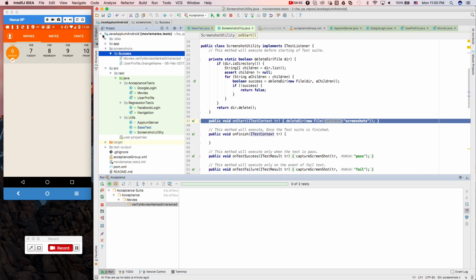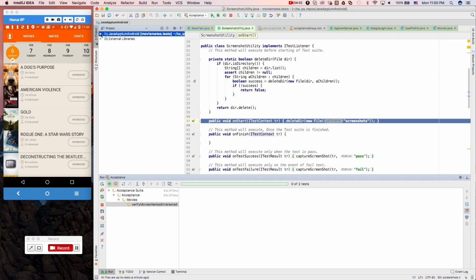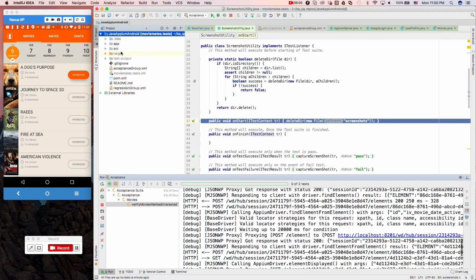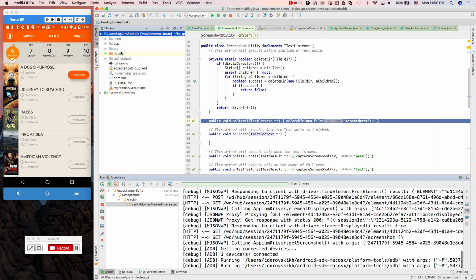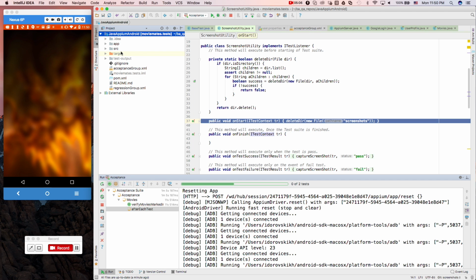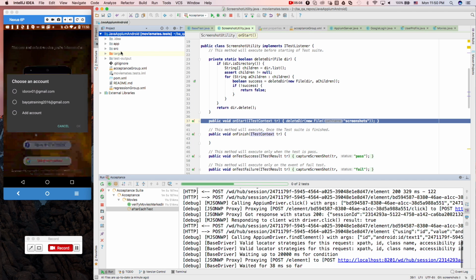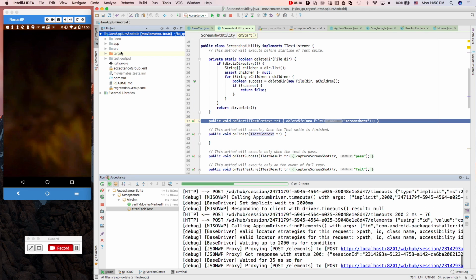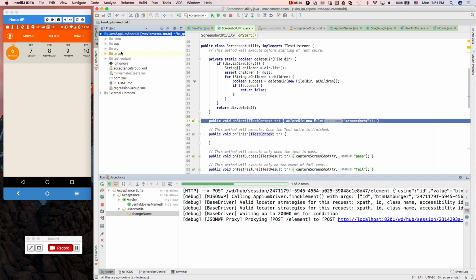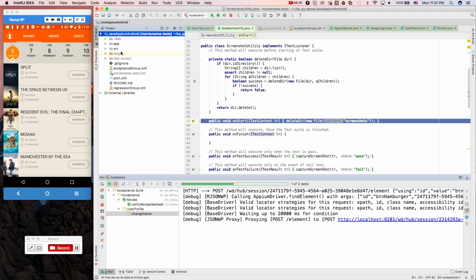Once I click on the folder and it collapses again, you'll notice the screenshot directory actually disappeared. And that's exactly as I intended, to clean up the stale screenshots from the previous run. Now, upon successful execution of both tests, we will see a new screenshots folder created, which will consist of a new set of screenshots.